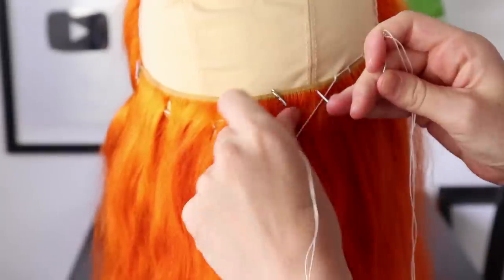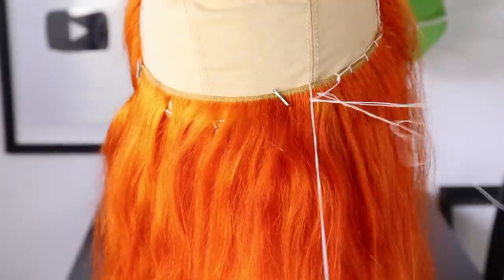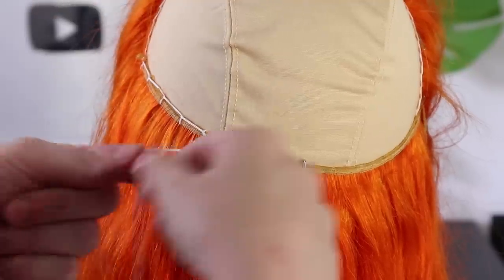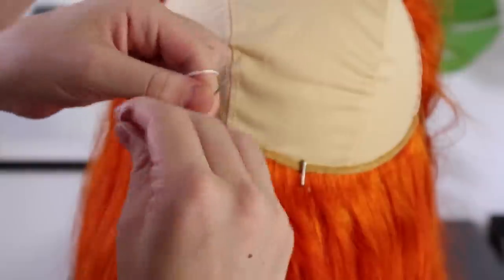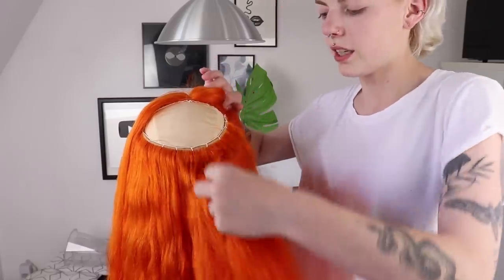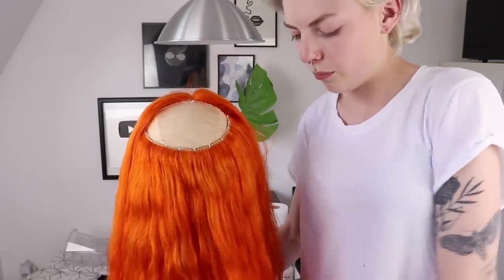So it isn't very difficult, but it is very time consuming. If you want to make a wig yourself, just keep in mind it's going to take a long time, and that you need to have at least one day off in order to make it and finish it. As you can see, I've sewn the majority of the bundles onto the dome cap, and the hair is very, very long.